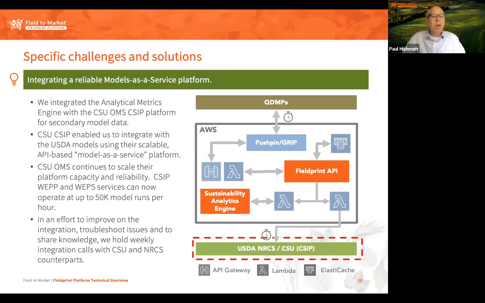Olaf tells me they can run up to 50,000 model runs for WEPP and WEPS. That's far more than we need. Plus there's a queuing mechanism here, so it's really just a matter of time, not overburdening the system. And we spend a tremendous amount of time with them. We have weekly calls with Jack Carlson, Olaf David, Mike Casera, if any of you work with him on the erosion side, and Chris Coriel, the national erosion specialist. We're so thankful we have that expertise every week, whether it's looking at an upgrade to STEP or maybe something simple.